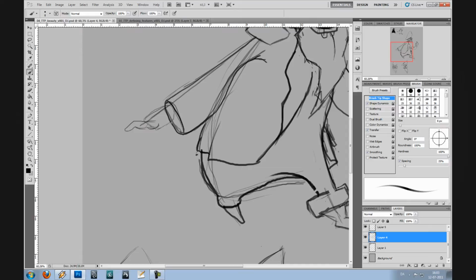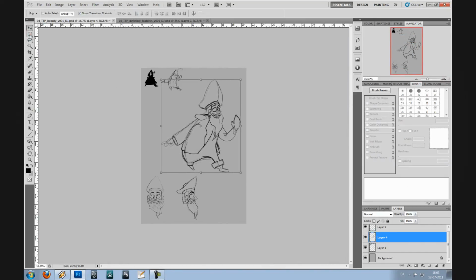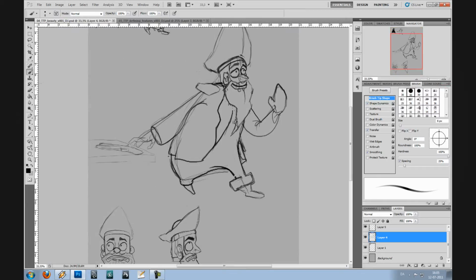So yeah, I have of course saved the best thing for the end. I mean, doing fingers is not what I like, but I think it went okay here, at least on one of them. I'm trying to reposition, and generally I like the way that his body is so big compared to his head. There's not a lot of evenness in it, because his head is small compared to his hat. So in general you can divide his character into three. We have the head, which is kind of small, and we have the medium thing, the hat, and the body is the big thing.